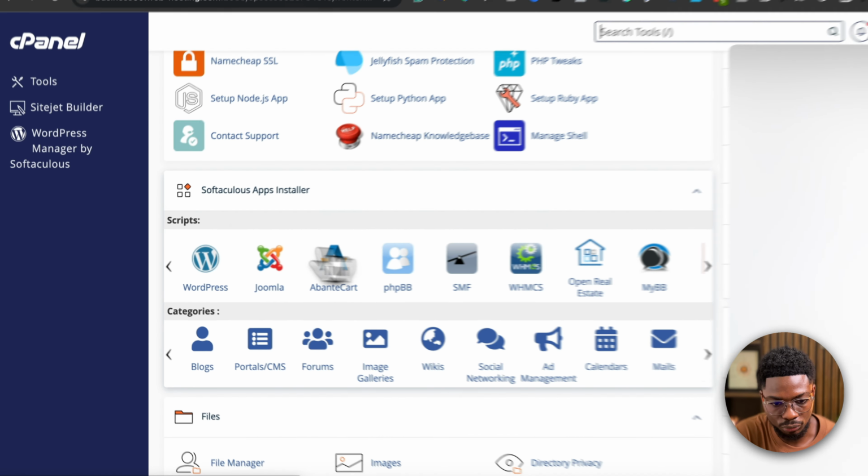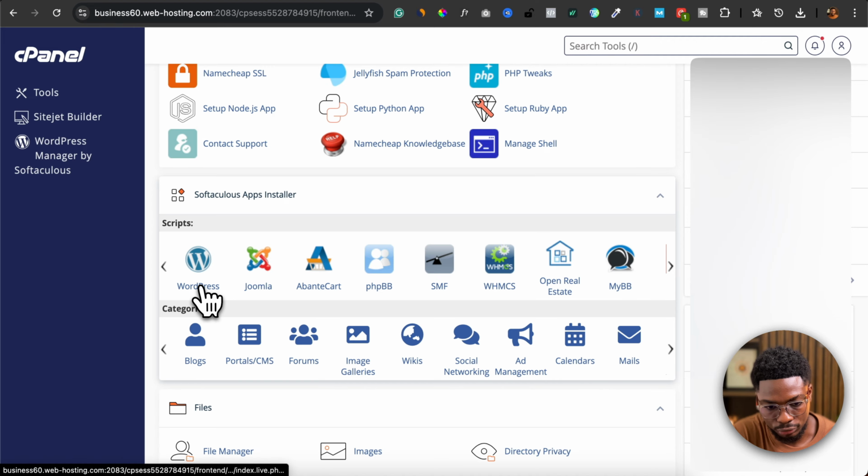Once you're done with that, you click on submit. In this section where you see scripts called WordPress, you click on WordPress. But hold on, before you go ahead to install WordPress, personally I usually love creating a custom email so that I can map that custom email for the installation. So let's go and create a custom email.